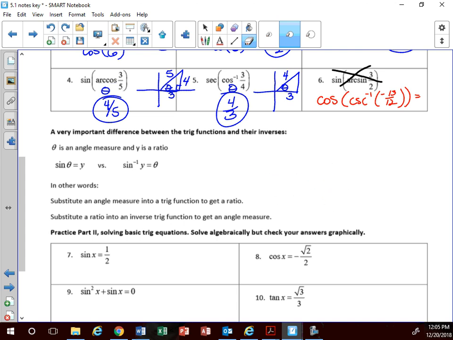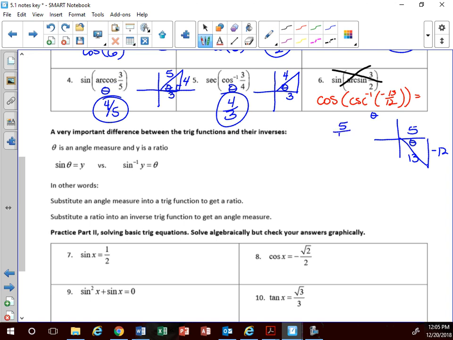All right, look at 6. So we start with inverse cosecant of -13/12. Which quadrant am I drawing my triangle in? 4th, good. Is the 13 the part that's negative? No, that's your hypotenuse. It's a -12. You're going down, okay? What is the other side? 5. So what is the cosine of this angle? 5/13, yes.